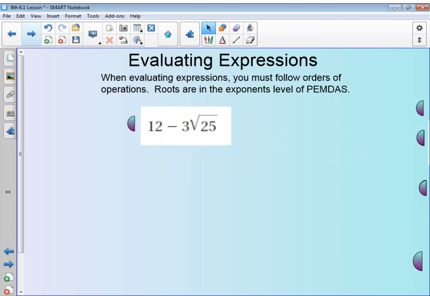Okay, so we've got 12 minus 3, and then the square root of 25. So PEMDAS, parentheses, I don't have any. Exponents, which is the same as roots. And that should be a visual. That square root symbol should be something visual, like, oh my gosh, I have to do that first. Okay, unless there's parentheses involved. So I'm going to go ahead and solve this. So I'm going to bring everything else down. 12 minus 3, and then I put my answer in a parenthesis so I don't forget to multiply it, because that's how I'm used to seeing it.